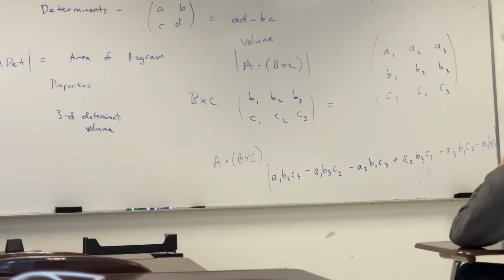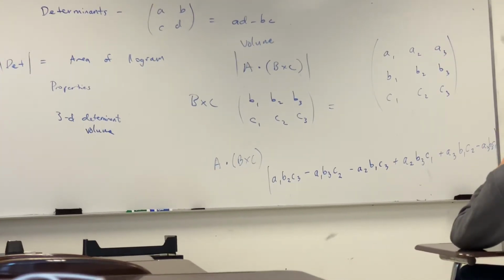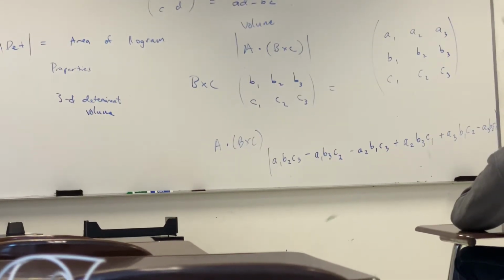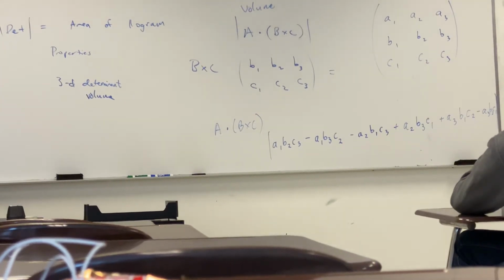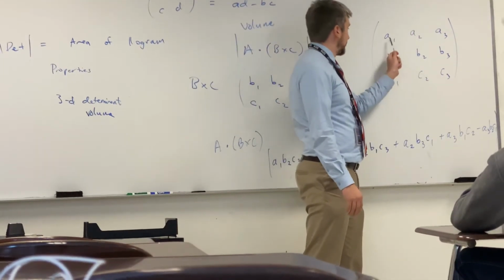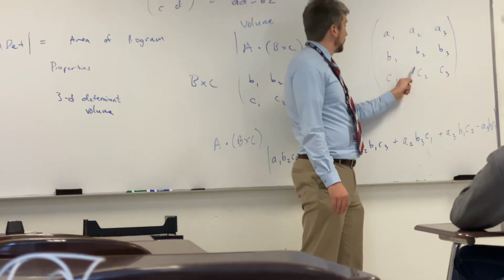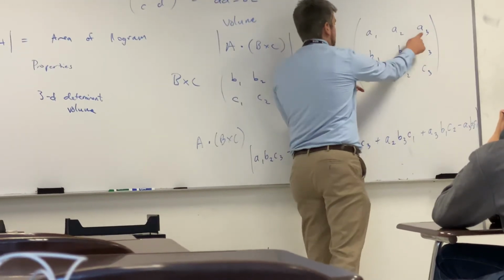You're just putting the third row on the top, and then you're thinking about dot producting, right? This is not a real mathematical thing, this is just a way for us to remember the calculation. It's in your notes. So this one right here is gonna get dotted with this determinant here. Take this one times this determinant, a little backwards, this one times this determinant.